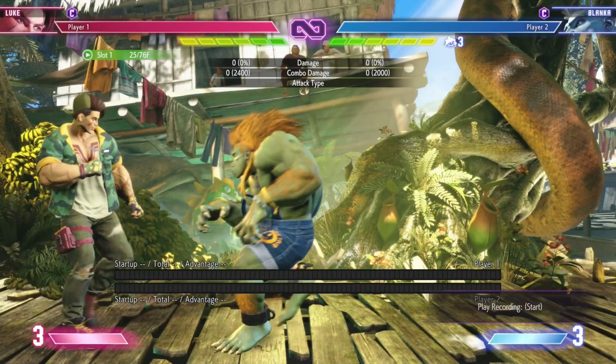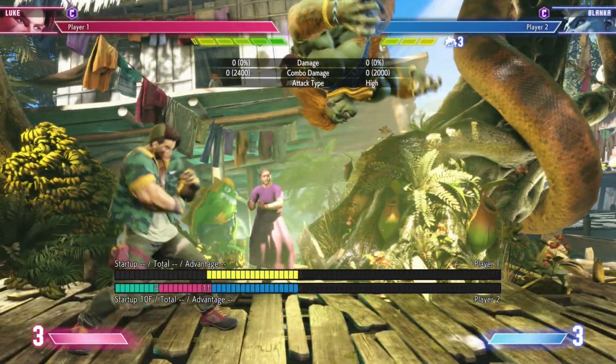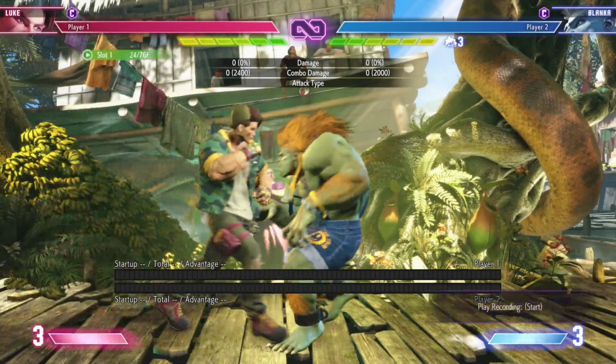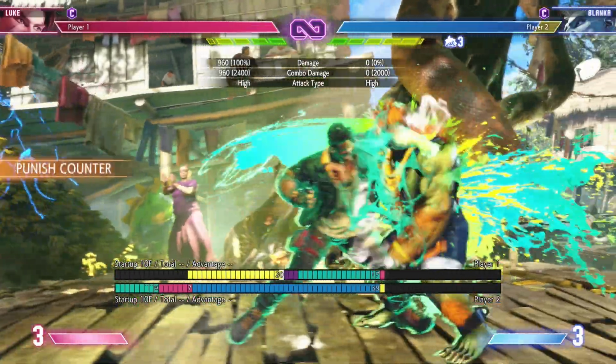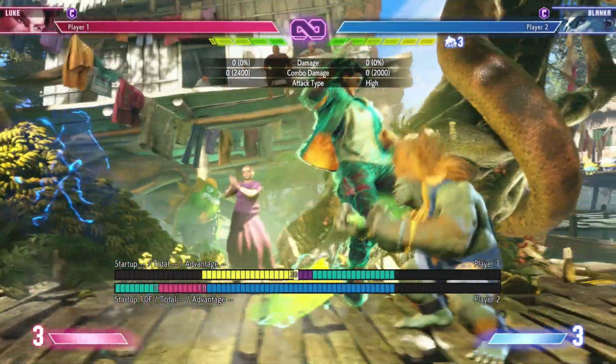Now, if he does this to you on block, you're a little closer now. It's minus 23, so that means you can block, whoop, get a big old punish. You know, just drive rush, get a big punish. Follow him, beat him down. You can do anything pretty much to him when he does that. It's gonna be a guaranteed punish counter.